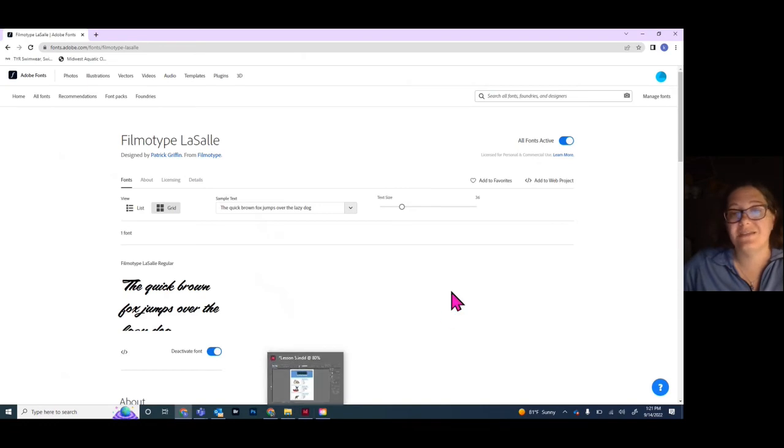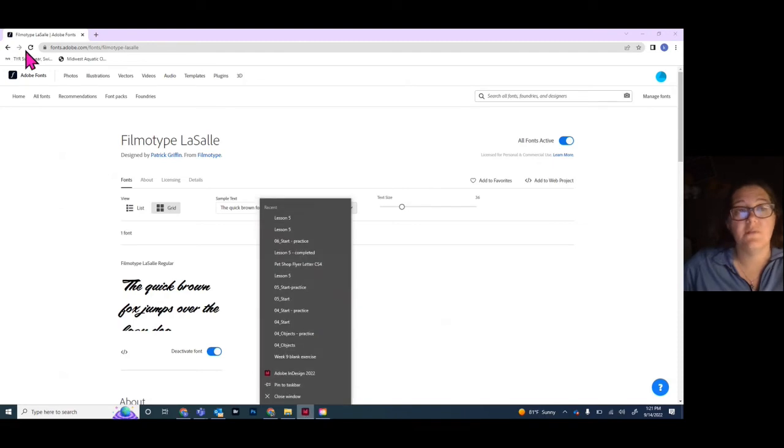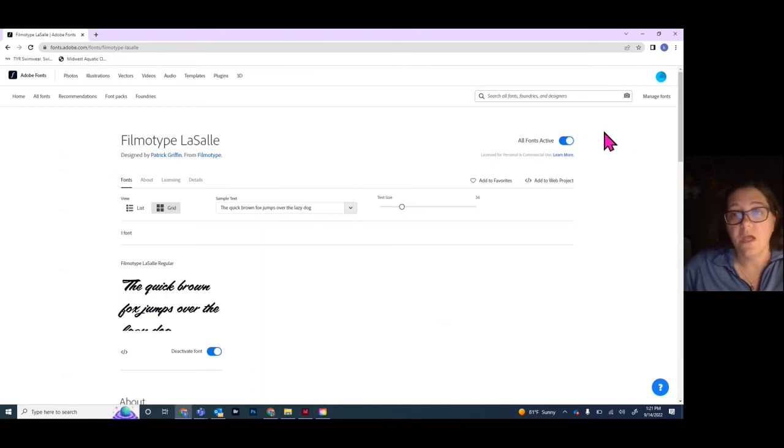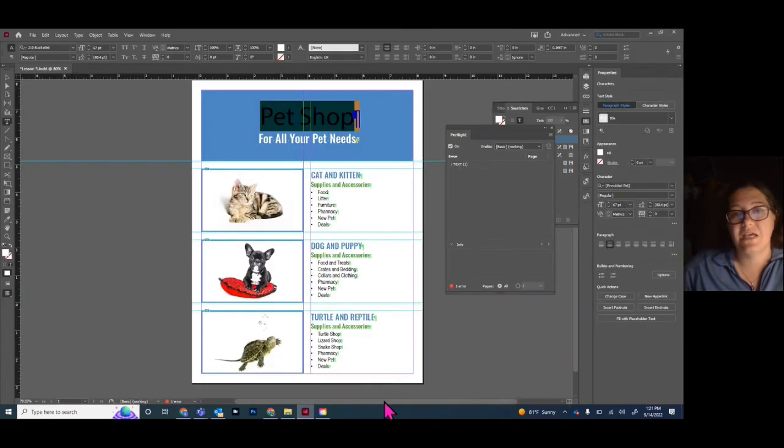If for some reason it seems like once you go into InDesign or any of your Adobe programs, the font does not load, simply come up here and refresh your browser. And then you may have to activate it again. And then sometimes it's activated, it just takes it a minute or two to actually work. So if that's the case, you're just going to have to be patient, okay?